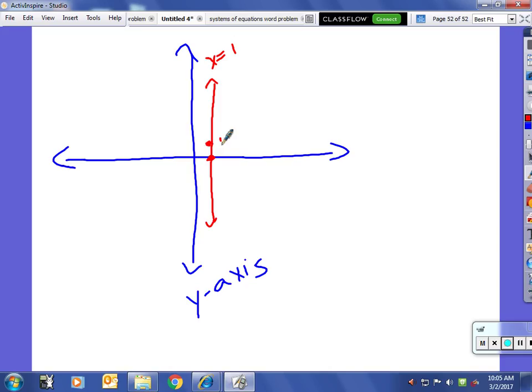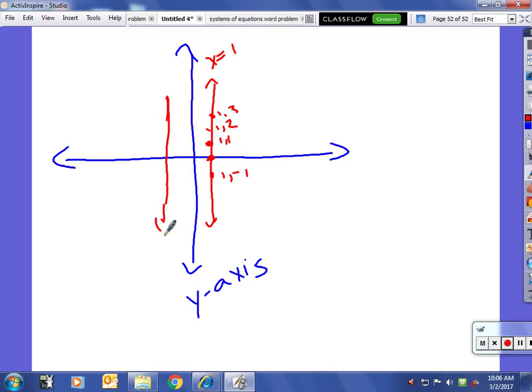Look at this point. That's (1, 1). Look at this point. That's (1, 2). Look at this point. (1, 3). Look at this point down here. (1, -1). Every x value, including the x-intercept, is 1. I don't need to know 2 points to find the equation of a vertical line. I just need to know it's a vertical line, and I need to know 1 point, and I need to know the x value of that point, because all of the x's on every vertical line are the same. That's how they work. What's the equation of this vertical line?